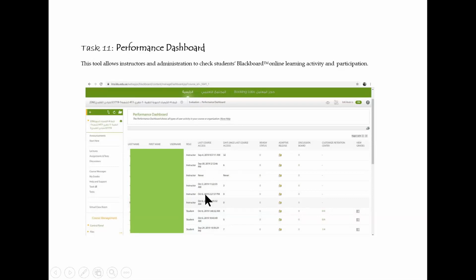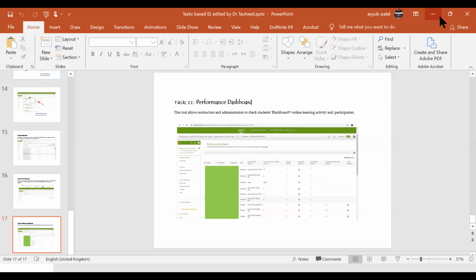And you can also create some evaluation reports about the students, about the course, what part of the course is really heavily used by the students, what part of the course is not used. So task number 11 would be performance dashboard. And I think that is the last slide. So I would want to go back to see now how many questions I have.